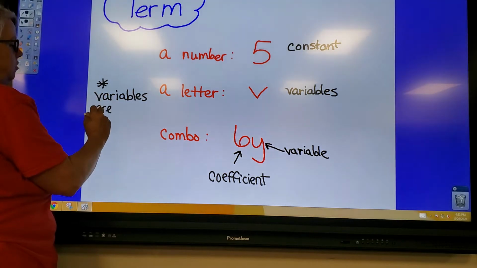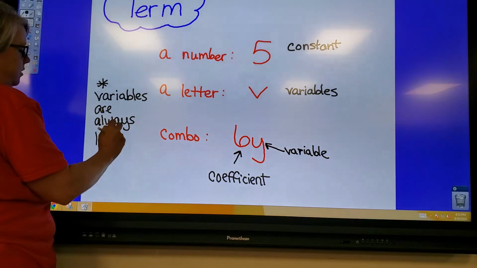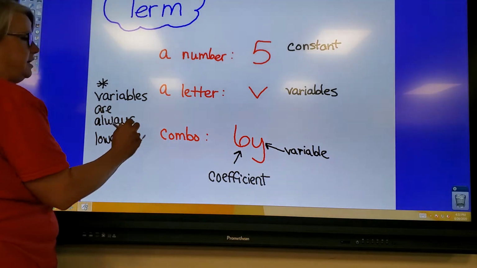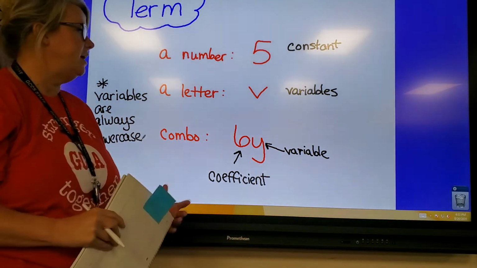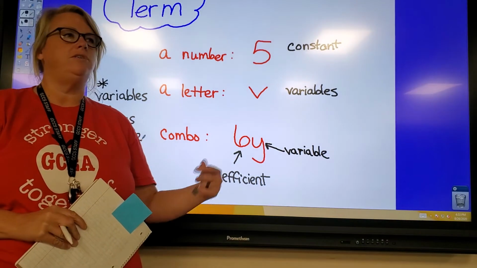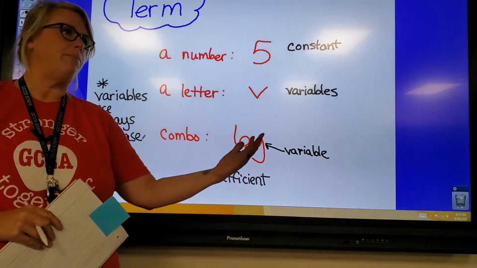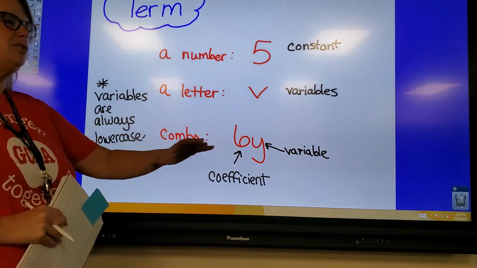It's very important whenever you're using letters in algebra that variables are always lowercase. Sometimes you see capital letters, uppercase letters in math class, but that's usually when you're talking about finding the area of something. You could use a capital A. Finding the perimeter, you could use a capital P. Volume, capital V. But that's just to abbreviate something.